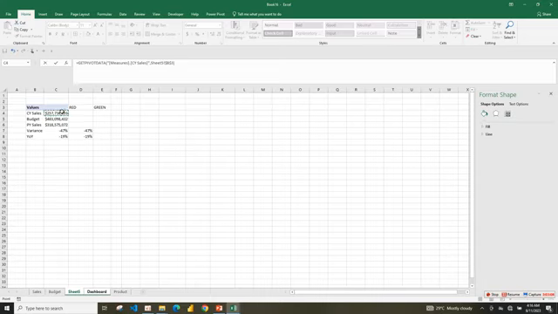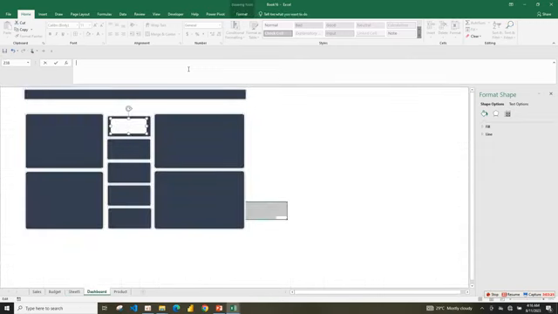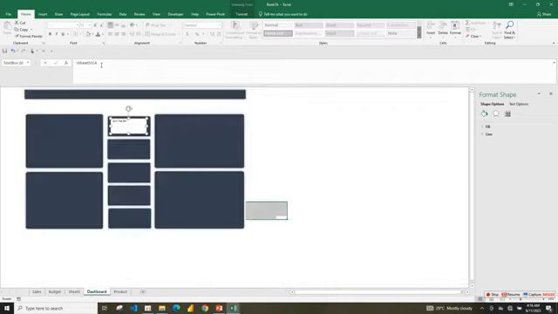If I pick it with this, it will copy all these pivots or reference. So I'm going to just reference the cell C4.